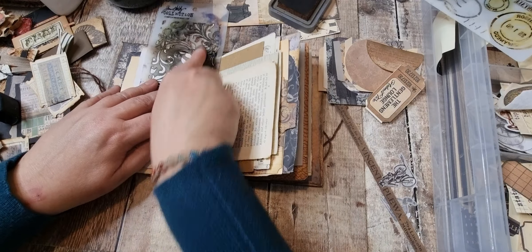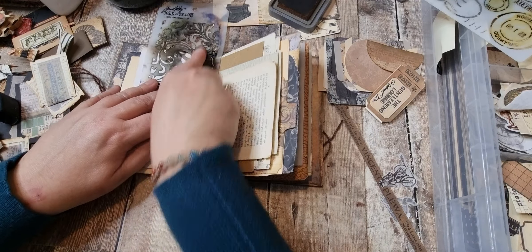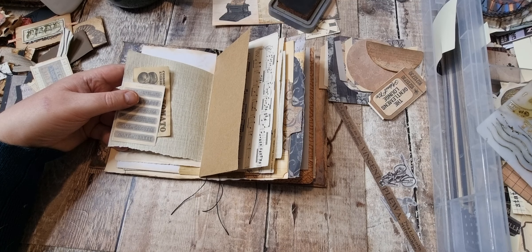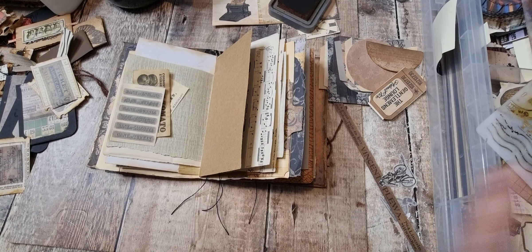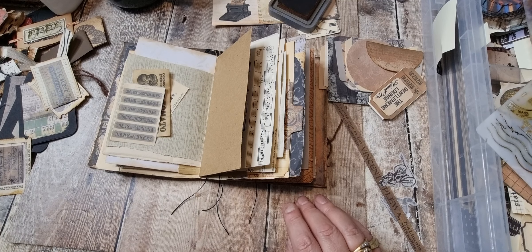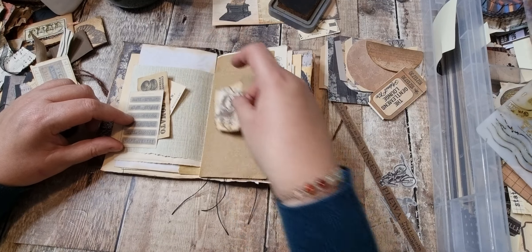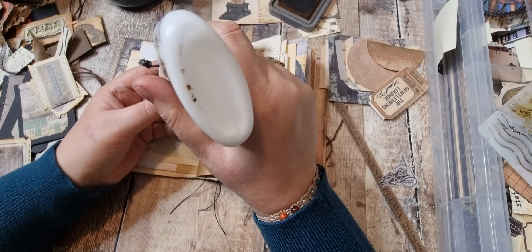I'm going to leave that as it is. There's a little tuck there. I'll put that there. It probably needs something — where are those little button clusters? Not button — the stump ones that we made. A bit too big... oh, that looks nice on there. I still think it needs something though.